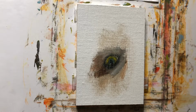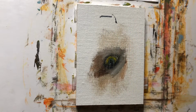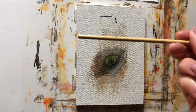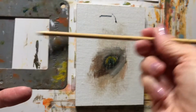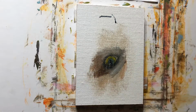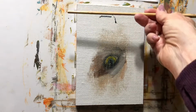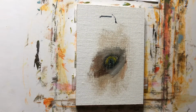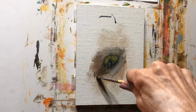All right, let's see. I'm going to use the handle of my brush as I look out there through my view catcher like this to see placement. And then I can transfer that over to my canvas. That's what I do. That's pretty helpful. So the top of the jar is very close to there. The camera's always a little bit in my way here, but that's the way it is. The bottom's about there.